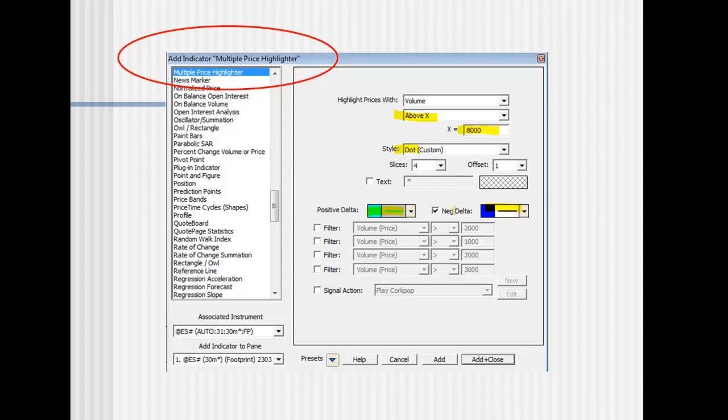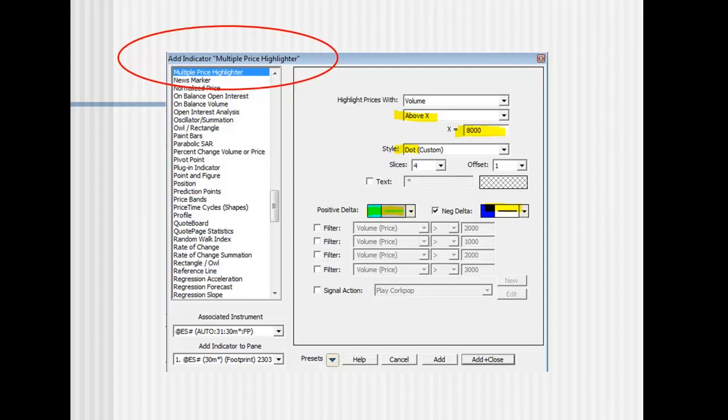Here, the darker color is intended really to show a negative delta for the number. In either event, I'm really not concerned whether it's negative or positive. I simply want to identify the volume at that level. So for all intents and purposes, if you wanted to use the same color for both, that would be fine. There would be no problems with that because we're really interested in identifying the volume level.